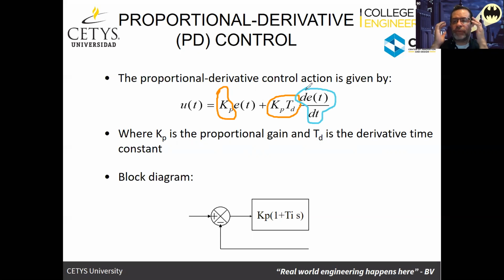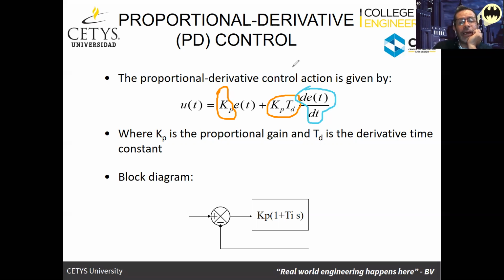Now, what is the derivative of the error? What would that represent? Well, a derivative of something represents the rate of change. It gives us a measure of the slope at a certain point in the development of a curve. So the derivative can basically tell me how quickly a curve is either increasing or decreasing. So it's kind of giving me a measure of the rate of change. And so the derivative of the error is giving me a measure of the rate of change of the system.